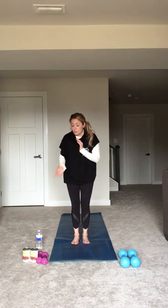This is between me and you today, so just push it and give it all you have, whether it's with weights, it's with some soup cans, or no weights at all. It's your practice. You do you. Let's take one breath in. Open mouth, exhale. Last time, inhale through your nose. Open mouth, exhale.